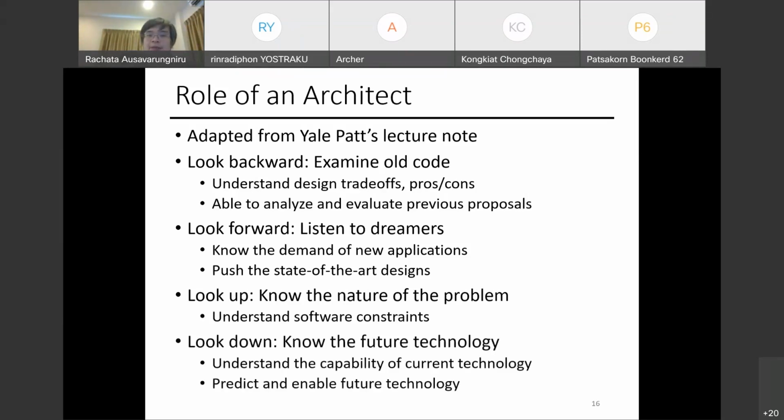You also want to look down, know the future technology, right? Understand the capability of what we have right now. And then from the bottom, you want to see, hey, how can I enable future technology from the physics part, from the material science part? How can I have 2 terabytes of memory rather than 16 gigabytes of memory, right? That'd be awesome. And actually, it's coming out because we have advancement in physics, material science, chemical engineering. These awesome materials will become your future computer.